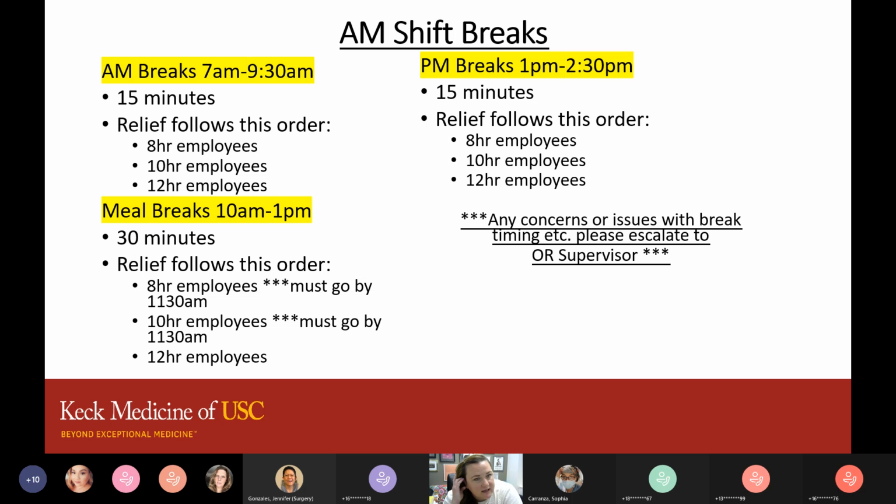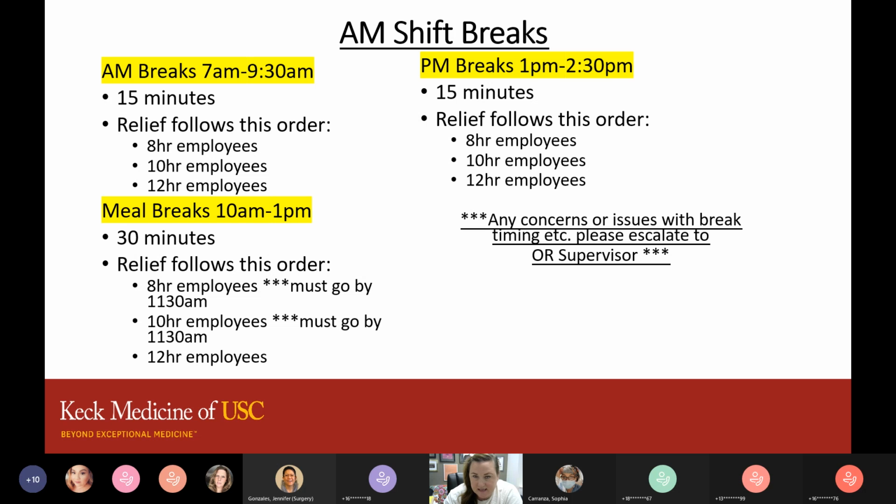So AM shift breaks. Quickly, and I'll post this, everybody, but this is the timing we're looking for. Please remember, as far as the order, 8-hour and 10-hour employees are in the same bank, meaning that they need to go to lunch before that 11:30 mark. I know I've seen a lot of 10-hour employees send back their relief person saying, oh, it's too early for me to go.